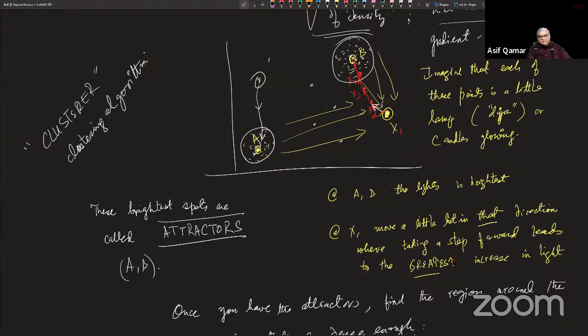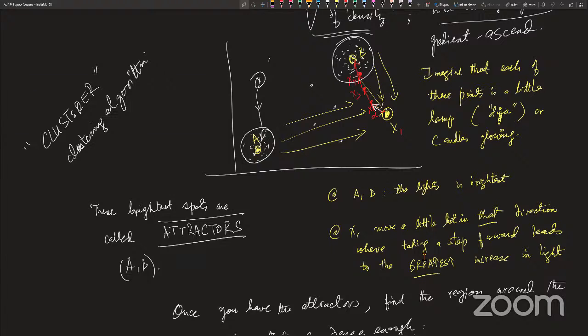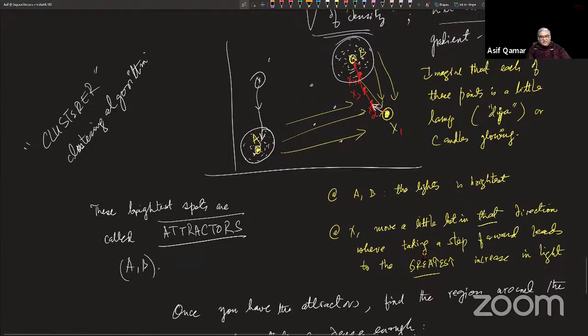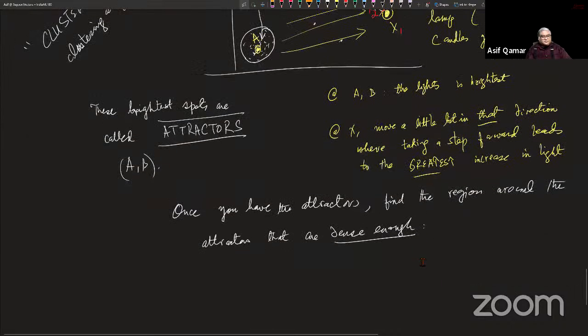See, the centroid may not be the point at which it achieves a maximum of the field. Think of it as sort of a light field. So you're finding that point where the light is the maximum, right? Paradoxically, that may not be the densest point or it may not be the centroid, but generally it is. It's very close to that. So that's it.